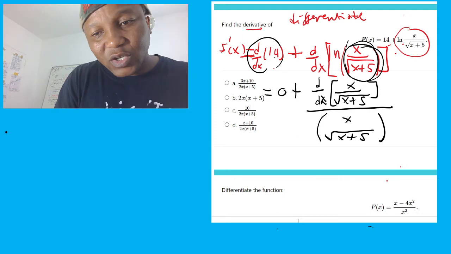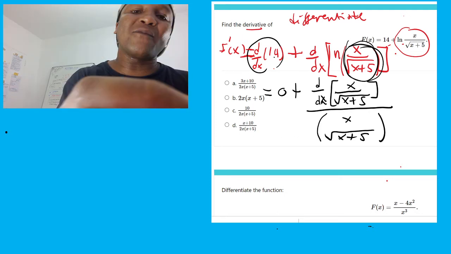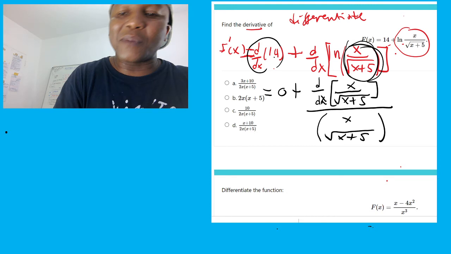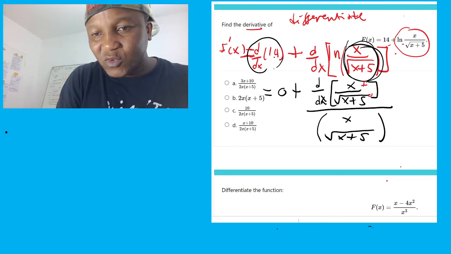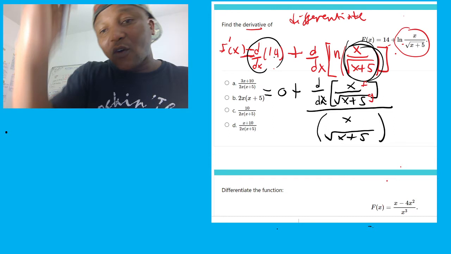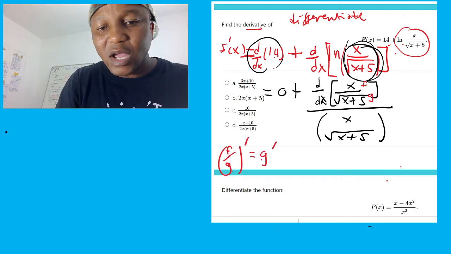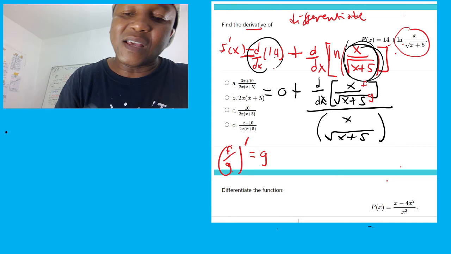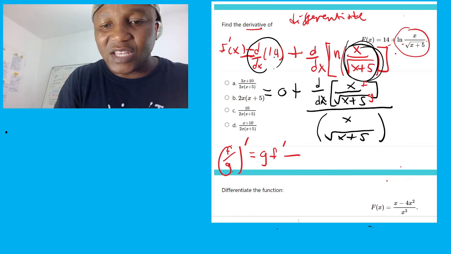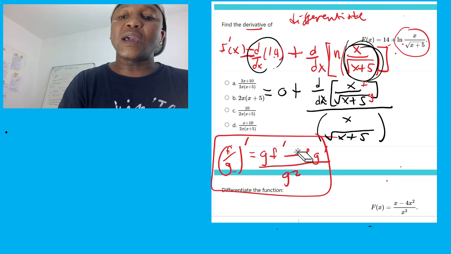So what we have to do now is deal with the top. But if you look carefully at the top, this is a quotient because we have an f and a g. So it's like something over something. For the quotient rule, if you have f over g, the derivative is equal to: write your denominator constant, and then differentiate the numerator. Minus, now the numerator is going to be constant, and you differentiate the denominator, and then you go over the square of the denominator of the quotient. Okay, and that's what I'm going to put there right on top.